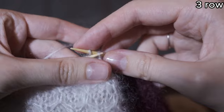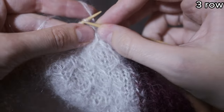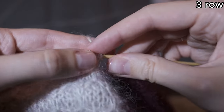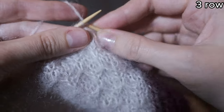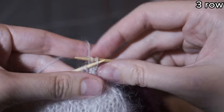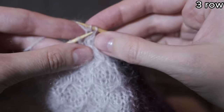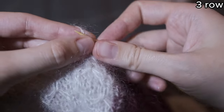Slip the first stitch and bind off. First, second, third, fourth. Well done!